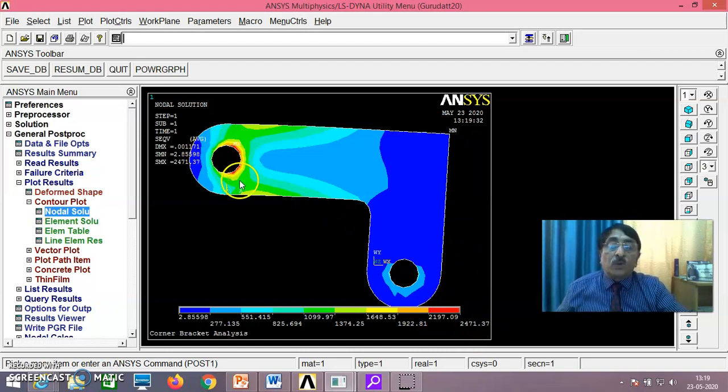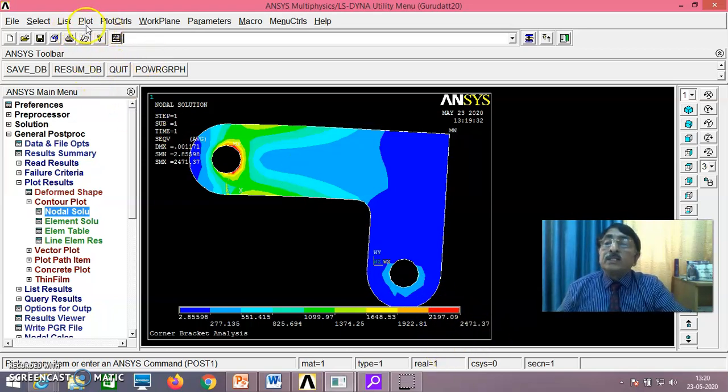The stress concentration here is 2471, which is much below the 45,000 psi that I gave. Hence, the design is safe. That means for the present loading condition, nothing is going to happen to the structure, that is, to this corner bracket, because the stresses developed here are much lower.